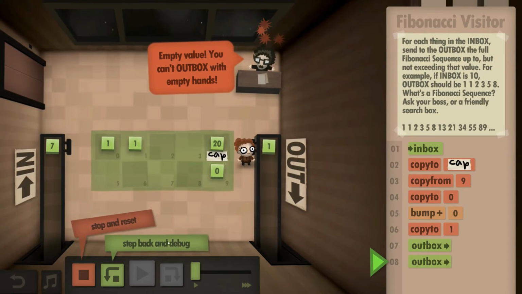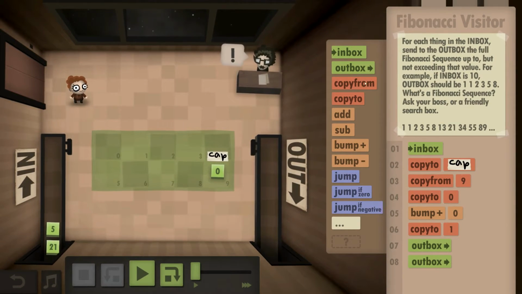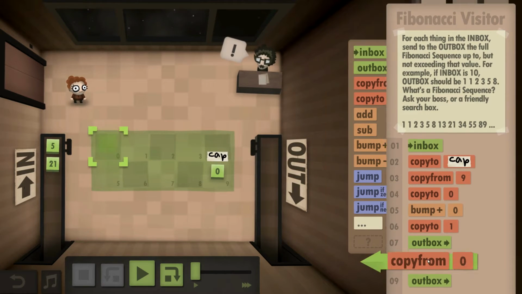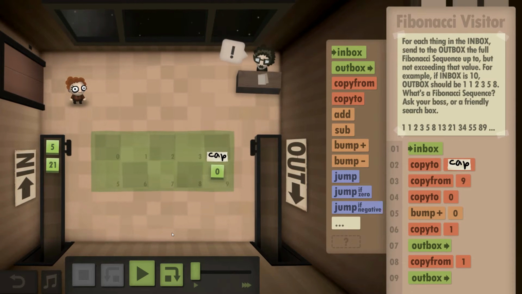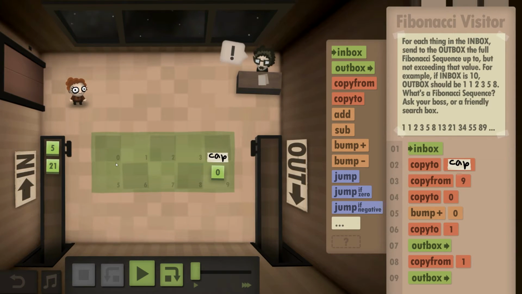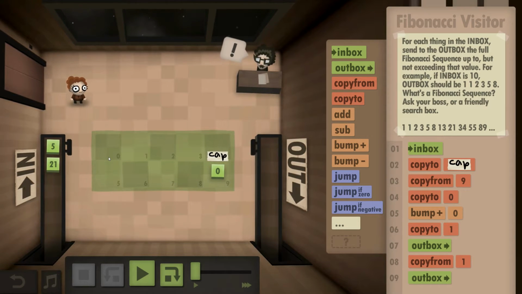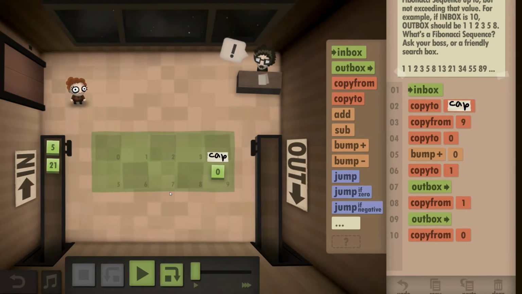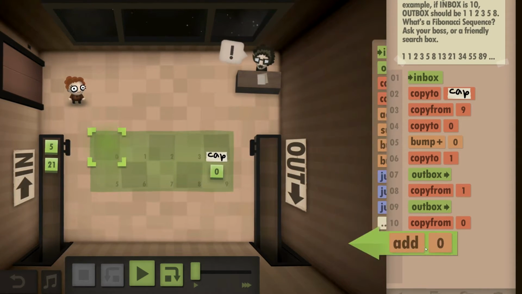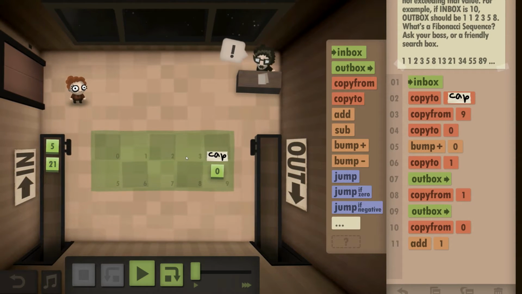Oh, obviously. Copy from there. Okay, so then we need to go through and generate the next number. That is a matter of copy from there, add that one, so you add the two together.